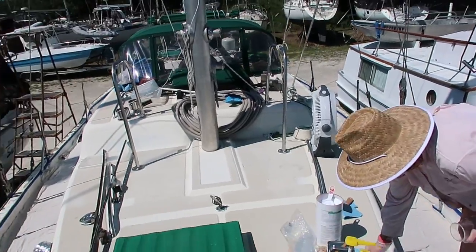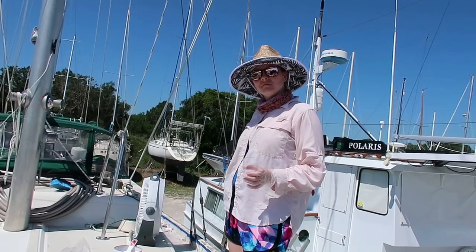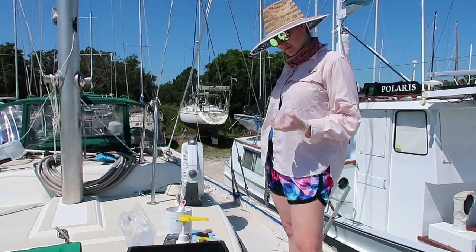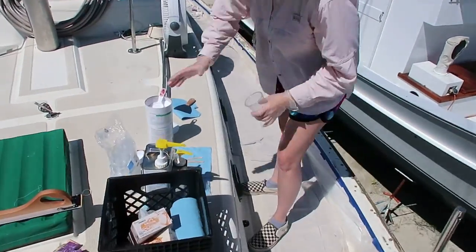All right, now we're about to get efficient, about to set up an assembly line. Tambi's going to be the mix master, the mixologist, the epoxyologist. She's going to mix these cups up with thickened epoxy, deliver them to me along the rail, and I'm going to be smearing the stuff in place. All right, go for it.